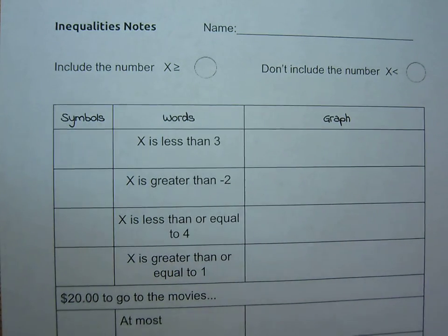So we've got our notes on inequalities. Guys, the only way to get this right is to actually be able to read out the inequality. You got to be able to say, is it greater than, less than, equal to? Well, none of these are just equal to, but it's greater than, less than, or equal to.